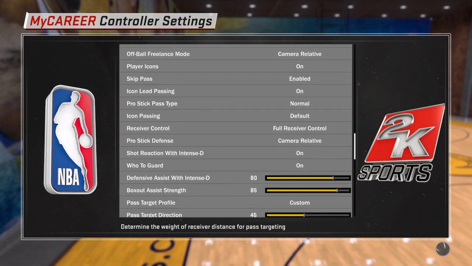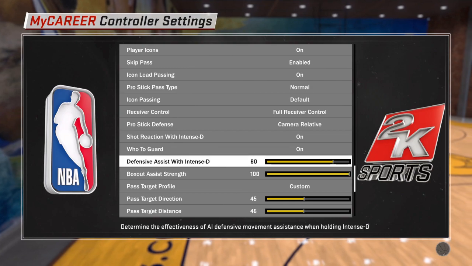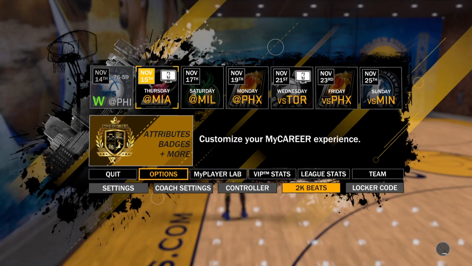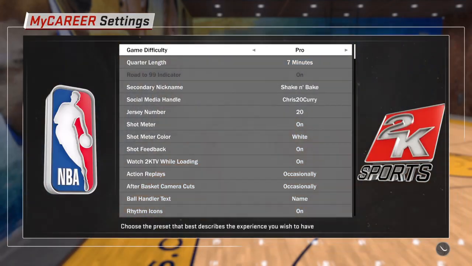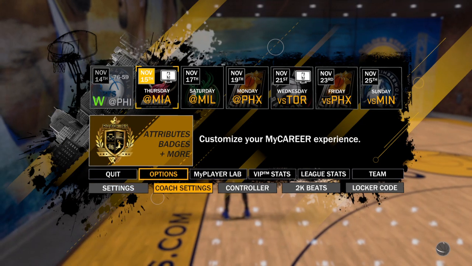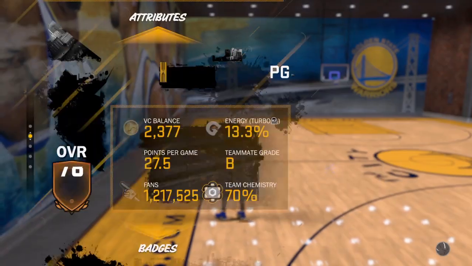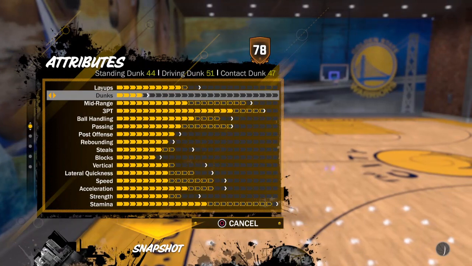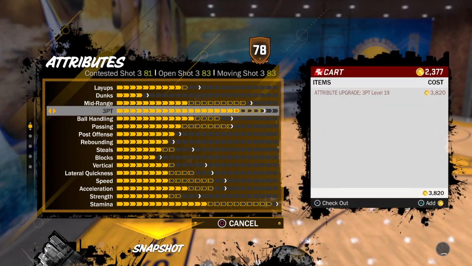What? What is this madness? That's pretty stupid. I should probably put it on Hall of Fame or something. I don't know. I'll put it on Pro because I need to grind for badges. But I'm a 78 overall. Should be better than I am right now.